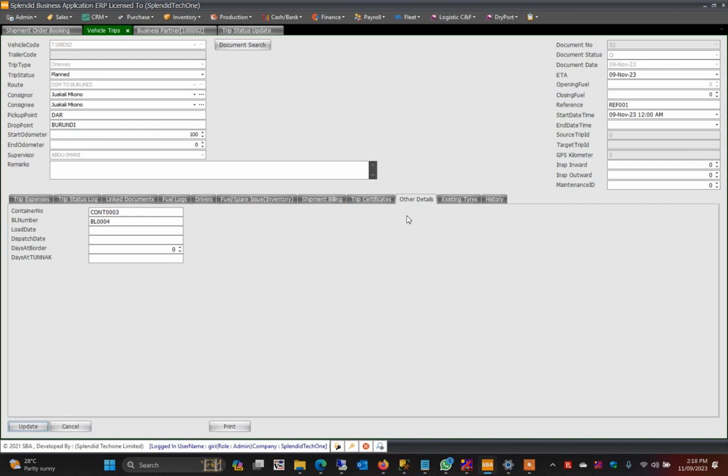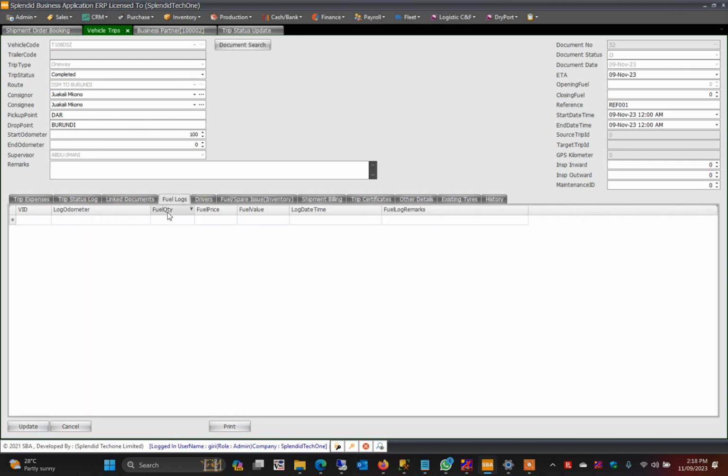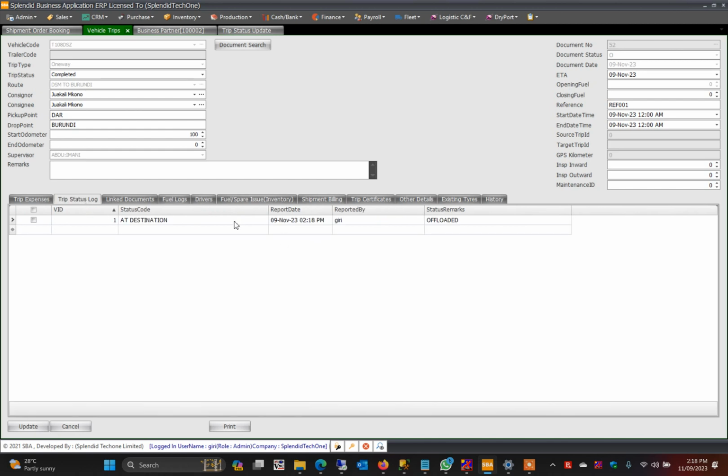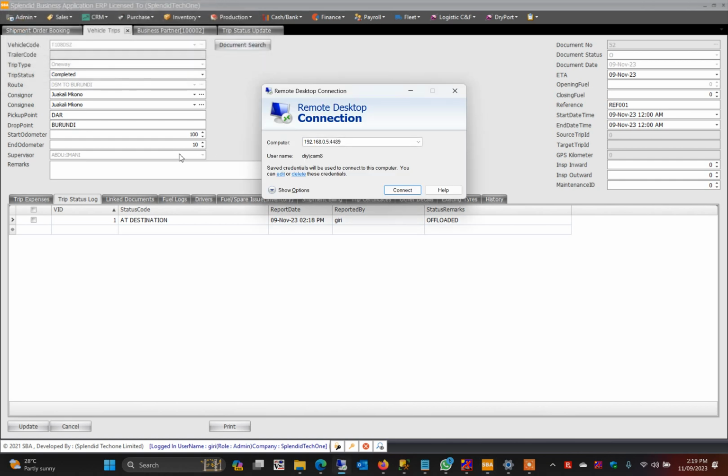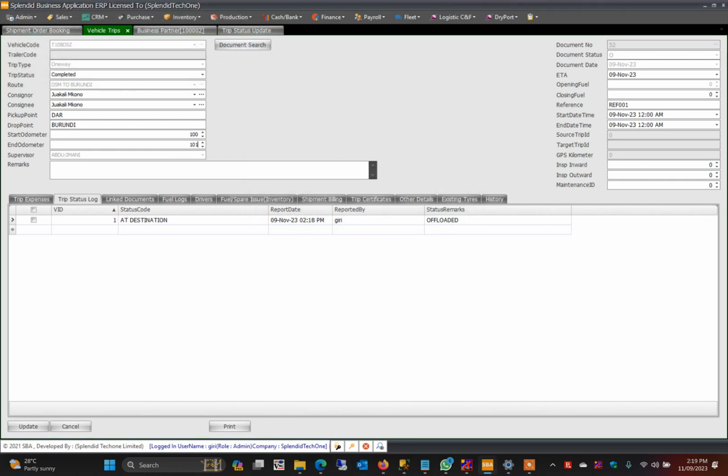Now if I try to refresh this, let's go to the fuel log and the status log, and the one which we have just posted, those statuses will keep updating on the lines. So basically we have two statuses. One is a header level status, which is predefined. We just need to select those statuses, but this status will keep updating during the trip till the trip is completed. So now here at the ending, let me put the ending odometer. Let's say the trip is still open and closing fuel meter maybe 330, and yes, it's done.